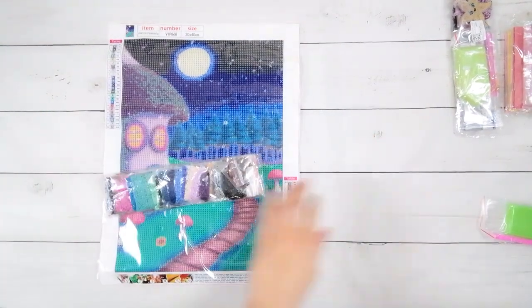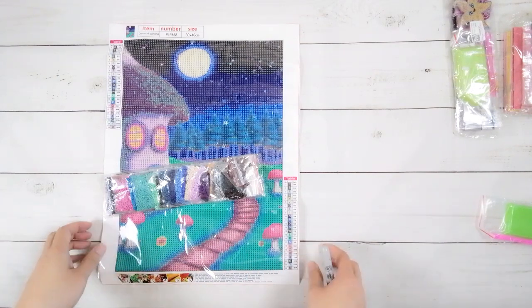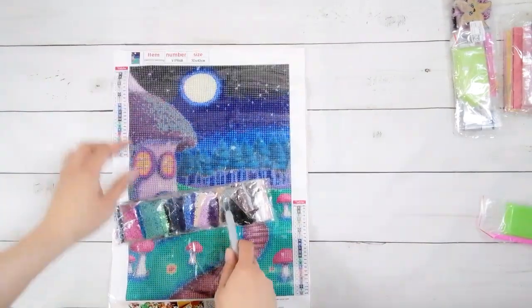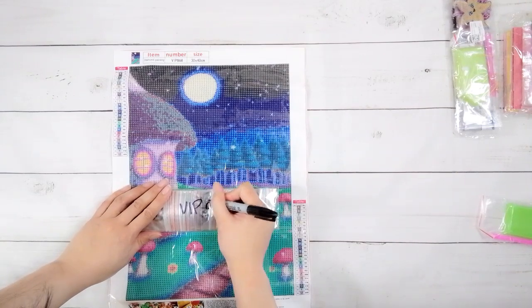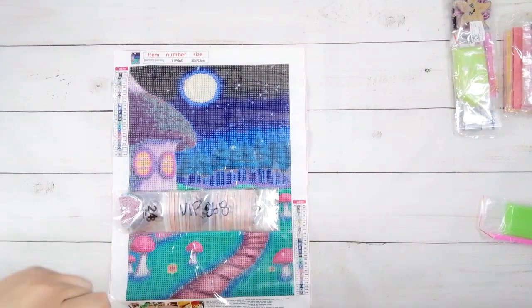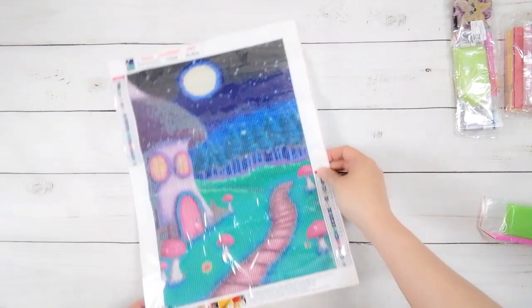Usually when they're in the strip packaging, this number is on the bag, but this one doesn't look like it has it. So I'm going to write it in, because I do store my drills and my canvases separately. Okay. Yeah, I think this one will actually turn out.